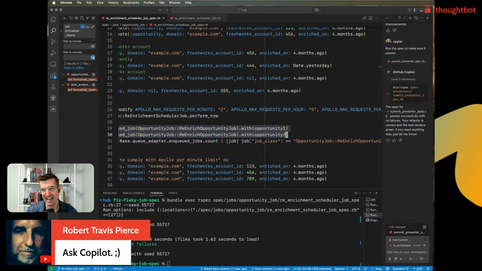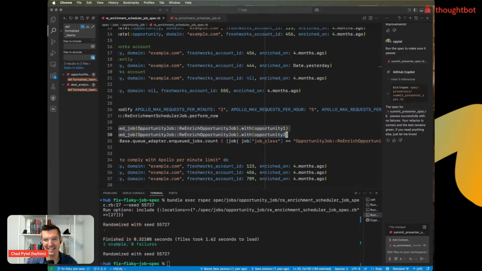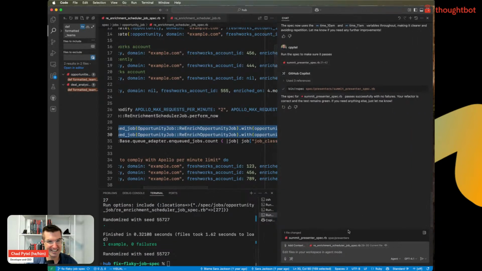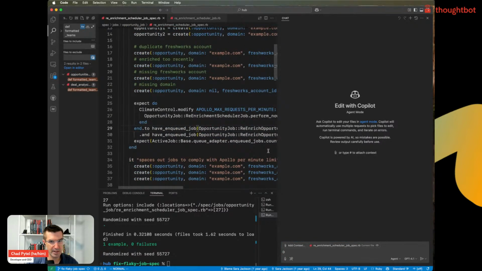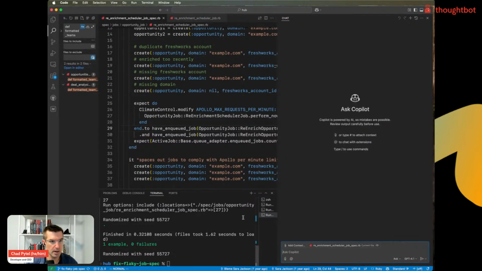Robert says, ask Copilot. Let's do it. Let's see. Here, we don't need to be in agent mode. We can just be in ask mode.